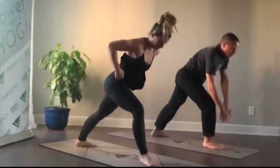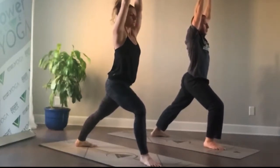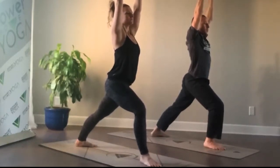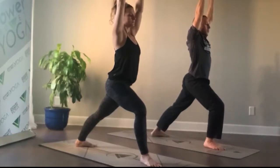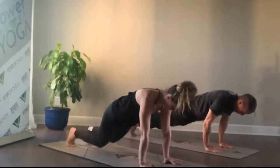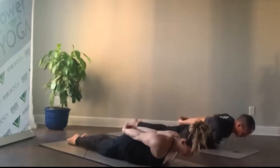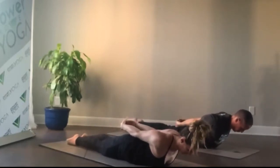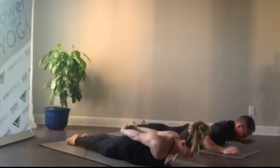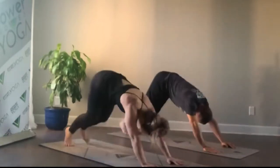Breathe into Warrior One. And press through the knife edge of your back foot. Soften your hips forward. Bring confidence over your chest. Exhale, plank, lower down. Some belly strength on the way there. Inhale, bound locust. Open up the front of your shoulders here. Exhale, downward facing dog. Inhale, lift your right leg.